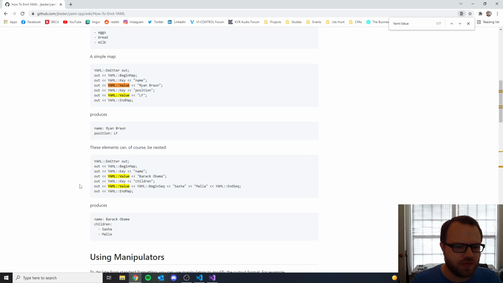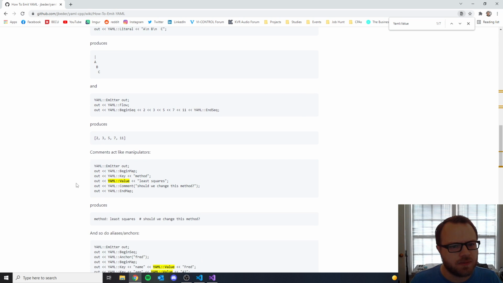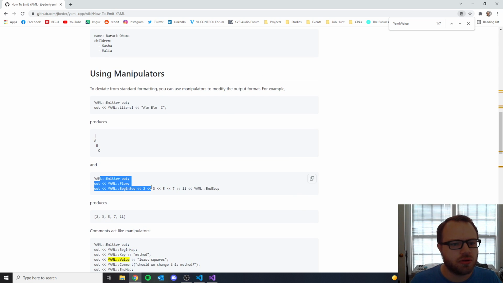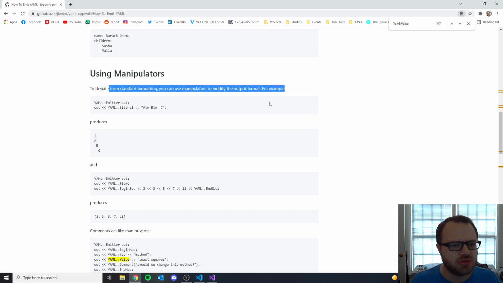I think every value has to be outputted as a string. Oh no, here. Begin sequence 22, 23. To deviate from standard formatting, you can use manipulators.